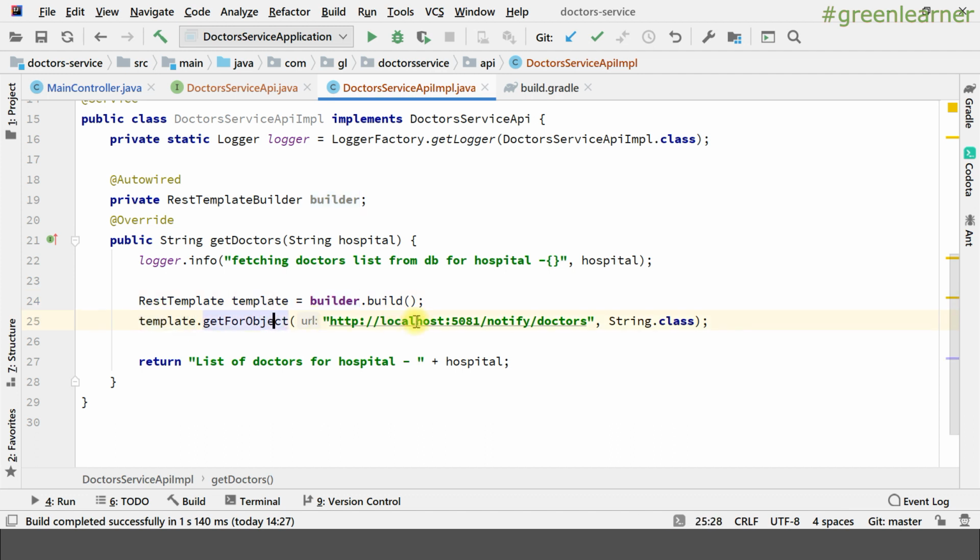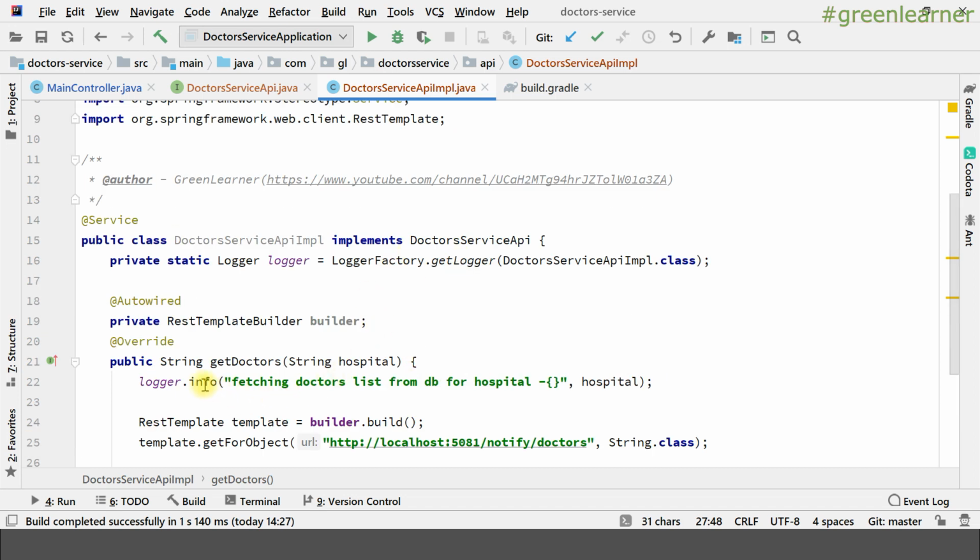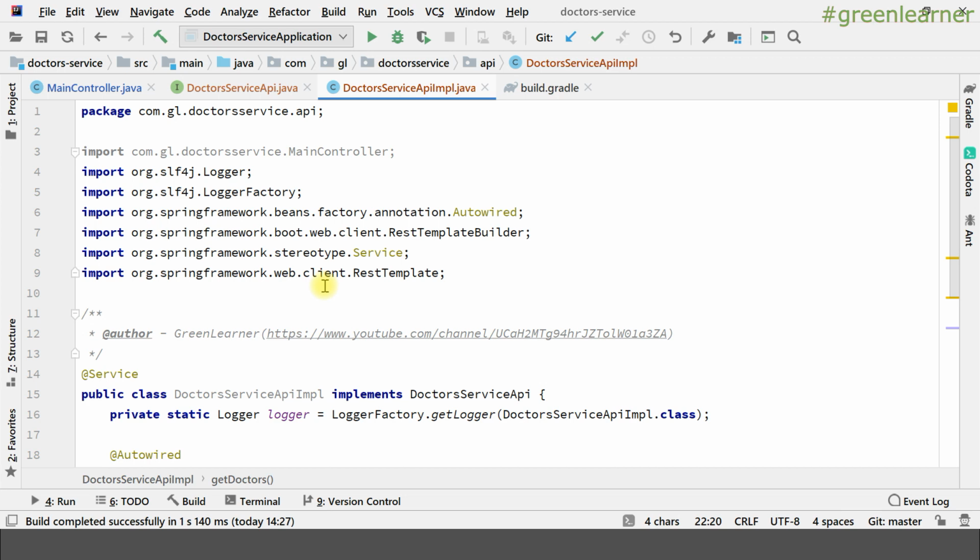I am using getForObject, so it is calling the notification service, which is running on 5081, which has an endpoint notify, and doctors, it is going to notify the doctors endpoint. Okay, so the list of doctors for the hospital, it is going to return that for this hospital. This string is going to be returned to the doctor portal. All right, so this is the logger that is going to print when you are hitting this endpoint, right? So this is all about this.